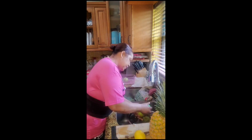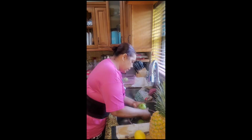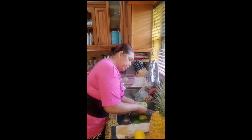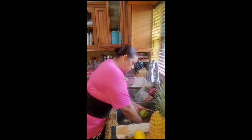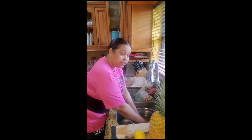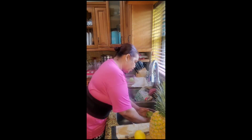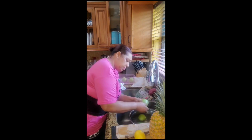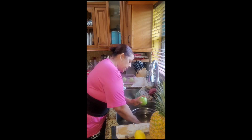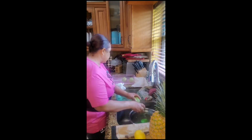Sometimes you never know what's in your fruits, what kind of bacteria it's carrying, and how they do the shipping and stuff. So you have to make sure your fruit is washed thoroughly. So this is how I prepare my fruits and vegetables. I make sure I wash them properly, and make sure there is no pesticide or anything in there. It's clean and nice. And that's it.